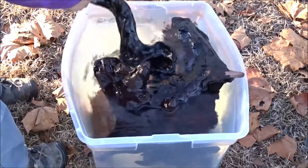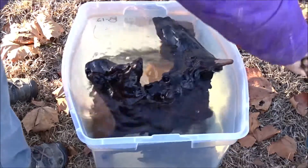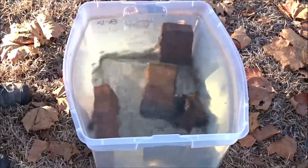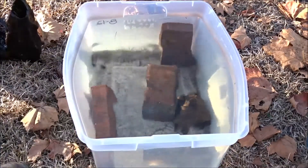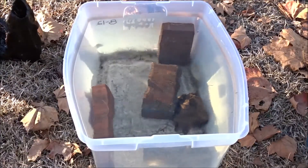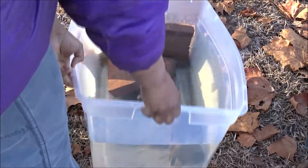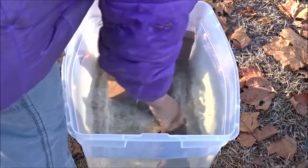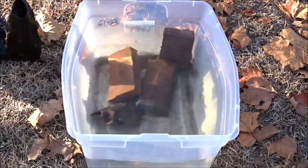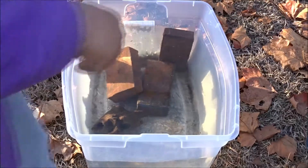Yep, this is very floaty — look at that, nowhere near being waterlogged yet. There's my little bug. These little bugs are pretty cool, it's got like a little air bubble with it — I can see the little bubble. Oh, success! This one's waterlogged, nice! I could take that one out or I can leave it in there. I'm gonna take my bricks out first so I don't squish that little bug.